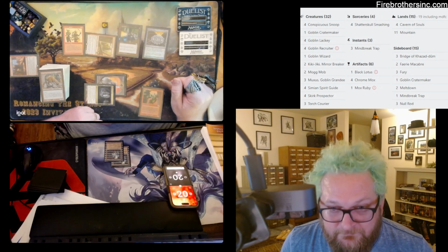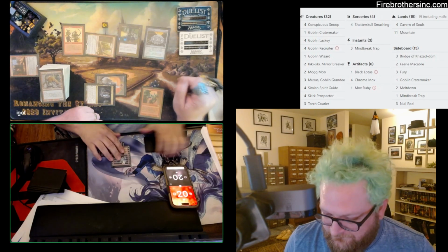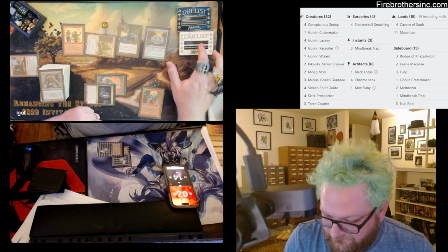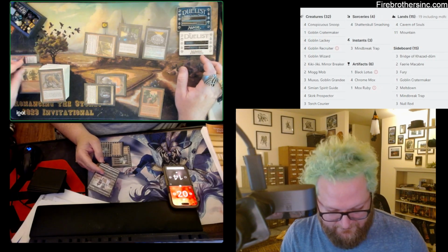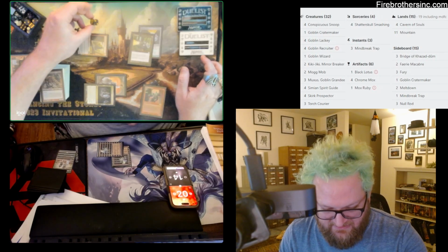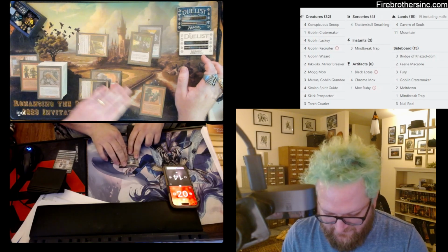Gotcha. In response, I will pay 2 on Ancient Tomb, and then 4 more to dismember the recruiter. Okay. I will pass my turn, at which point all the Snoop combo tokens will die. Yep. All right.